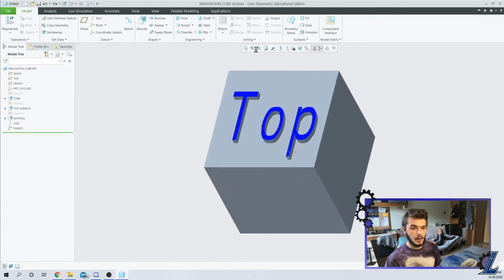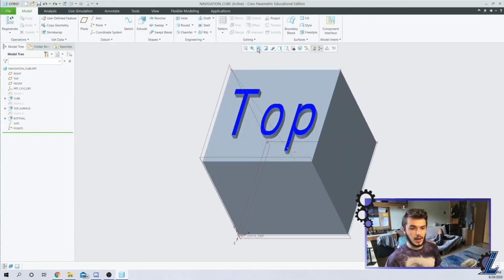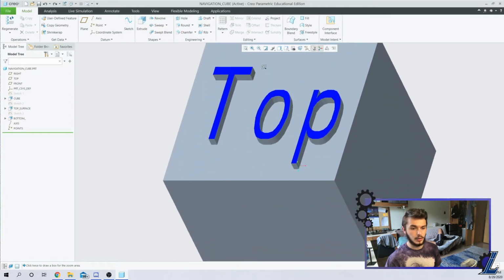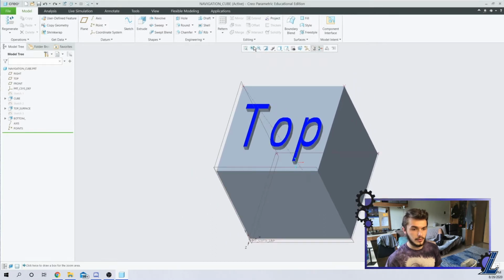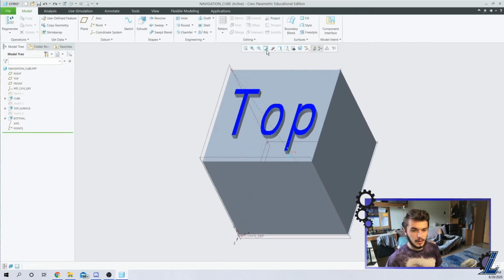I tend to zoom out a little bit once I click it, but it will bring it back to a normal size. The zoom and zoom out options here aren't very useful, just because you do have the scroll wheel. But in case you're wondering, zoom, you click once, click twice, and it'll bring us a rectangle, and it'll zoom to it. Zoom out is just a click. A sidebar for later. If you are in a tool like Zoom or you're in a sketching tool and you don't want to be in it, you can middle mouse click and it'll bring you out of the tool into the normal selection cursor.